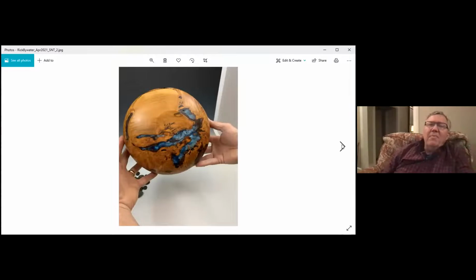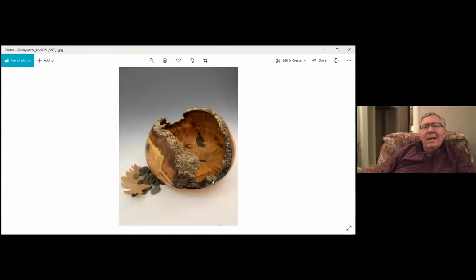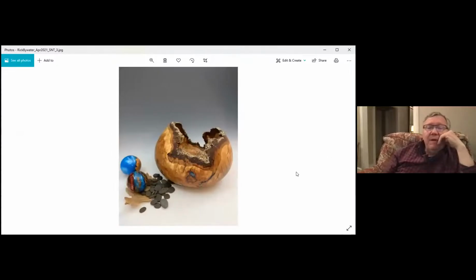I could have turned it thinner, but when you look at the top part of the natural edge and the bark that's hanging on the top part, Sue, it's just hanging. It's amazing to me. There's moss growing on there and all kinds of stuff. So it's a piece of Oriental Japanese cherry burl. And then those are just two resin spheres. I basically ended up buying a sphere caliper, and it's really been fun to turn spheres perfectly every time.